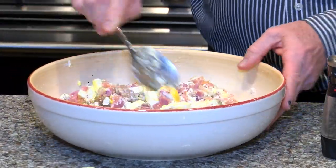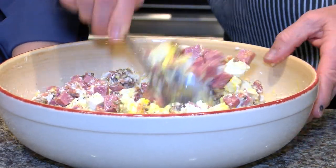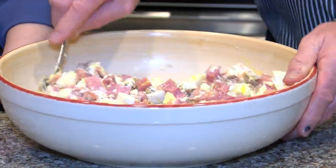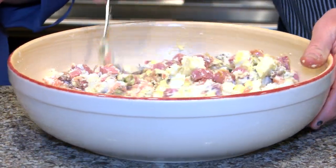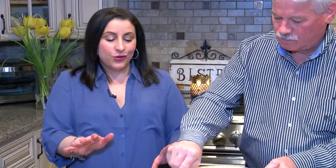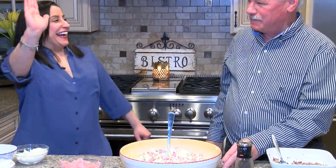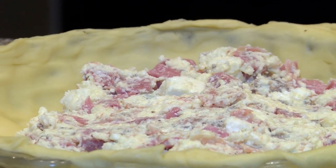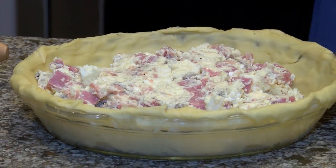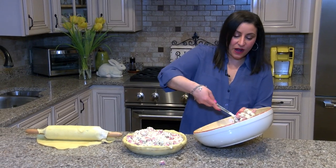So now we're ready to mix — look at that, we're mixing it all around. Looks delicious already. I think you guys are making this for Easter Sunday! The basket cheese — that's the key. Keep mixing, Dave. You need that consistency — you don't want it to be watery, you want it on the thicker side. If you put a spoon or spatula in and it stands straight up, you're ready to go. Test it out — beautiful, we got it. So now we're gonna fill it right into the crust. Press it down. I want to eat it right now. I keep pressing it down — I smell Easter morning.